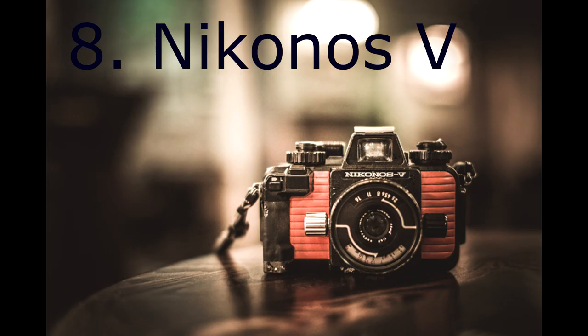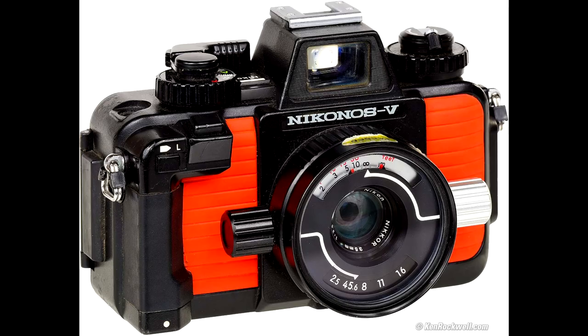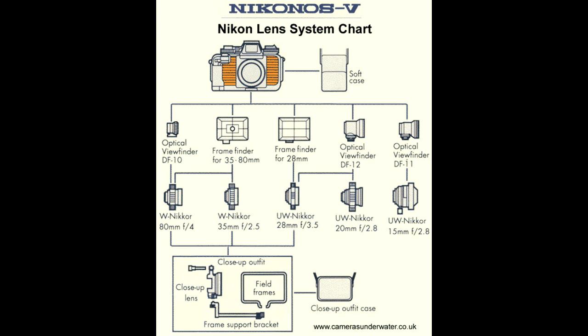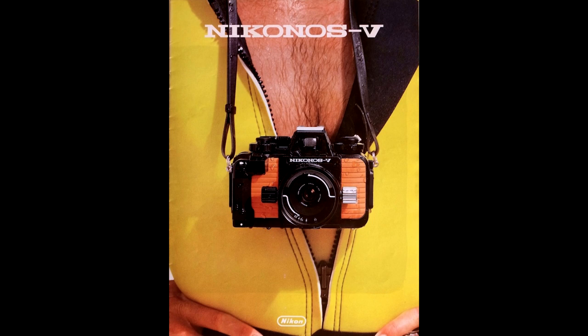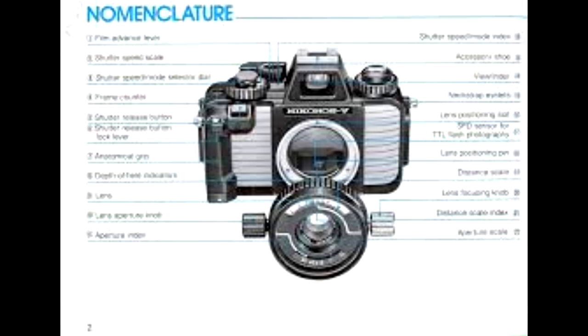At number 8 we have the Nikonos V from £190 to £320. If you want your camera to not only be weatherproof but also waterproof, then the Nikonos V is the one for you. Produced between 1984 and 2001, it is primarily designed for scuba diving and other water-based activities. However, it is also useful for shooting in the rain, desert environments, and events like the colour run. Its distinctive looks and go-anywhere ability have given this camera cult status. Like the Rollei 35, it is a zone focus camera, but once you get used to focusing this way the hit rate is quite high. This is Nikon's toughest camera, easily surpassing even the Nikon D5 for durability, and it even has auto exposure.